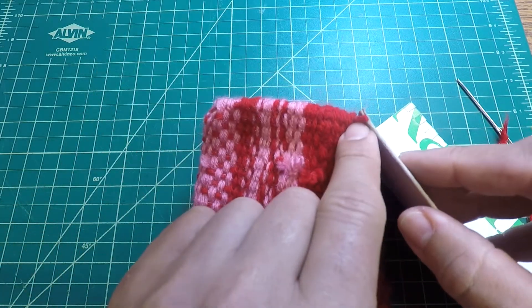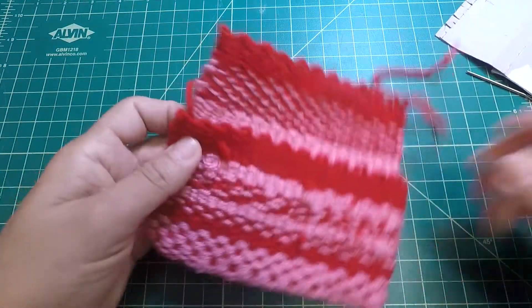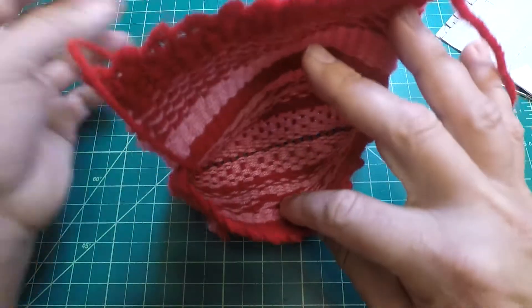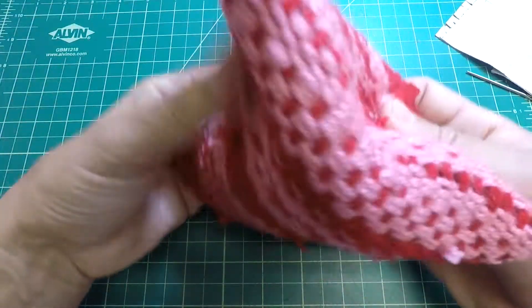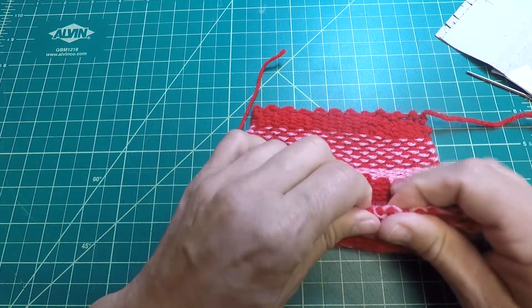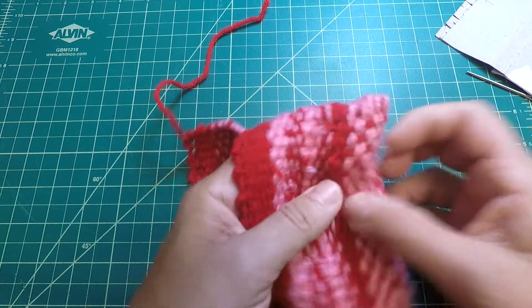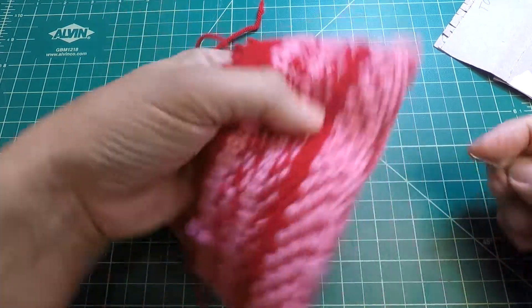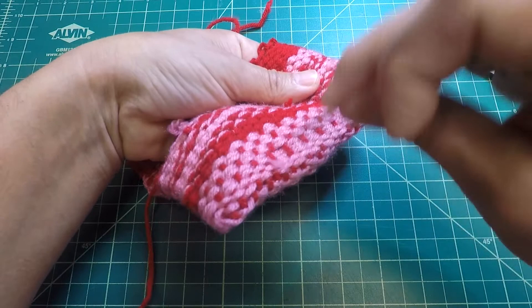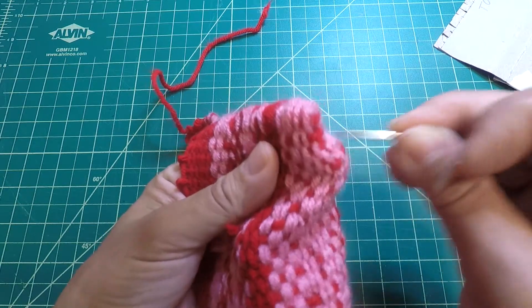Be mindful — you still have that little piece of warp string on the very bottom end, and there you go. On the very bottom you're going to see some holes and gaps, and what you're going to do is pull down some of that weft string and work it downward. That's why we needed to weave the weft yarn very tight, so that when you remove the weave from the loom you can spread that yarn down. You can see I'm working it with the needle, pulling a little bit of that weft yarn to spread it out and hide those gaps on the bottom.